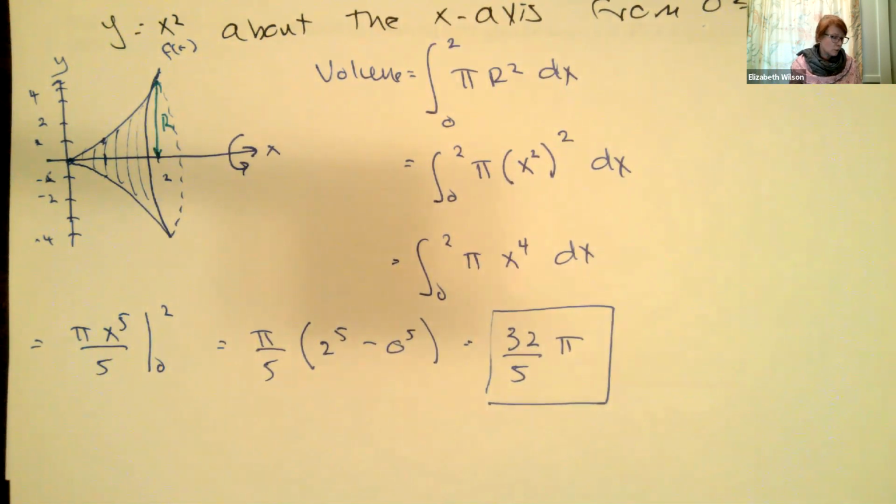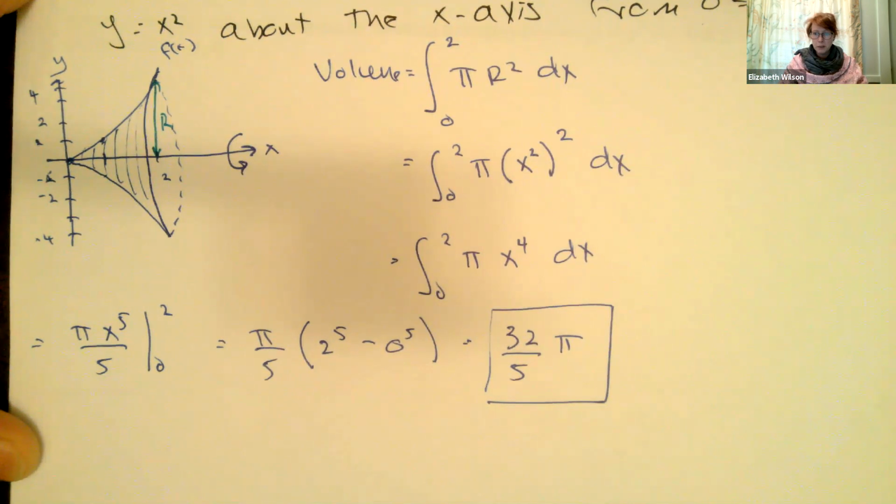It's in cubic units, whatever our units are. We're generally not given units on these things. Okay. So that's setting up the disk method. The washer method we're going to talk about right now, it's really similar. It's based on the disk method. We just have two functions. So we have an inner and an outer radius. You guys all set with this example here? Can I move the page?